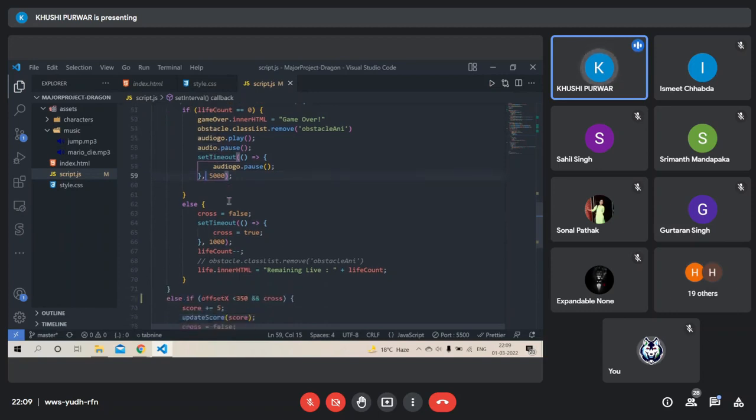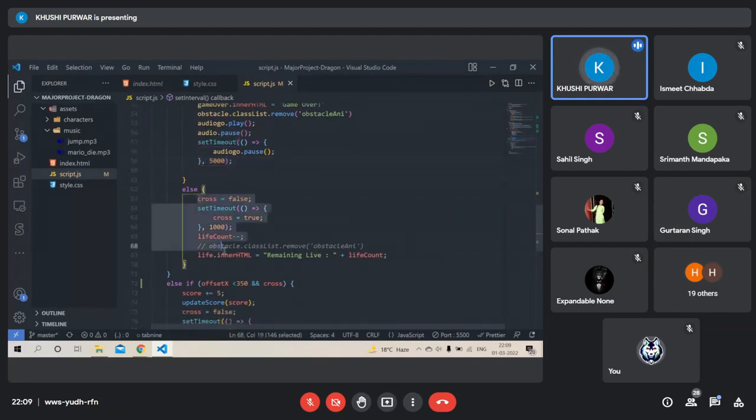But if the life count is equal to 3 or 2 or 1, then this will be the condition. What this condition actually means is that you have crossed the obstacle, but you have another chance to start. Just continue your game; your score will not be 0 or start from 0. It will continue from where it touched your obstacle.